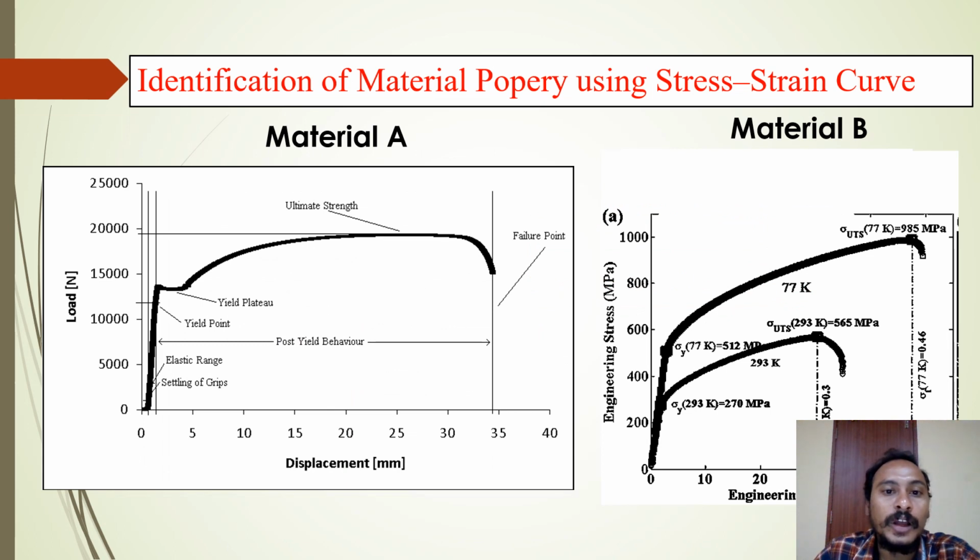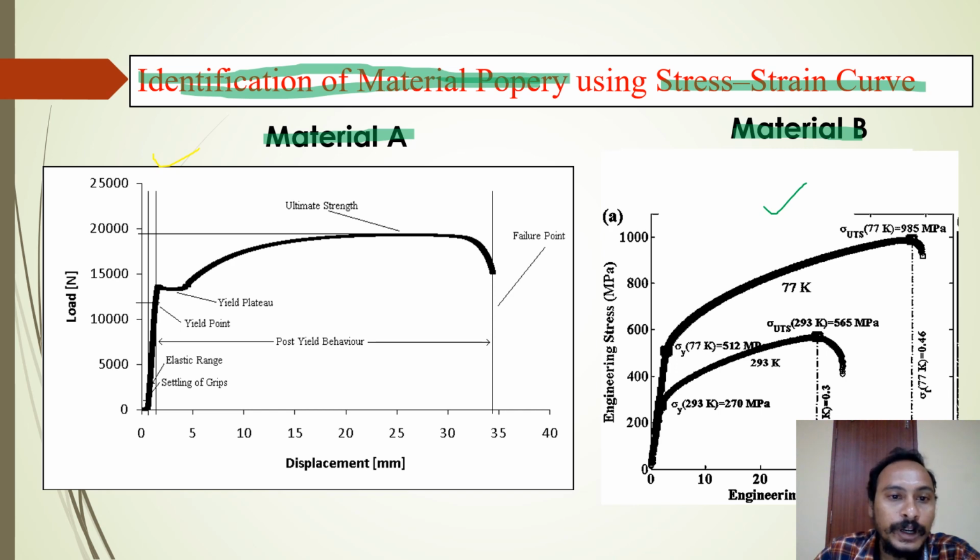And now let us see how we can identify a material property like ductile or brittle by using the stress strain curve in a real-time example. Let us suppose I develop two new materials, material A and material B. I want to know whether the materials are ductile or brittle in nature, so I conducted a tensile test on both materials as per the ASTM E8M standard. From the test results I got two graphs. This is the first graph and this is the second graph.